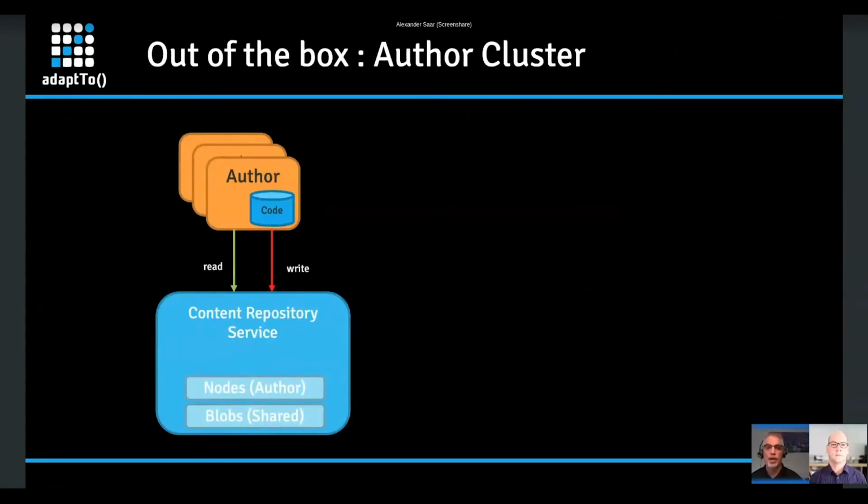For authoring, high availability and enterprise scale, supporting hundreds, if not thousands of authors is important. Therefore, the author is set up as a cluster out of the box. Each AEM author instance connects to the same stores in the content repository. And this setup ensures a high consistency, but also allows to scale based on needs. It scales horizontally based on demand, up with increased load, down with reduced load. Independent from the author tier, the content repository service can scale based on the author requests. And together, the two different tiers scaling differently ensures the enterprise scale that we need for authors.